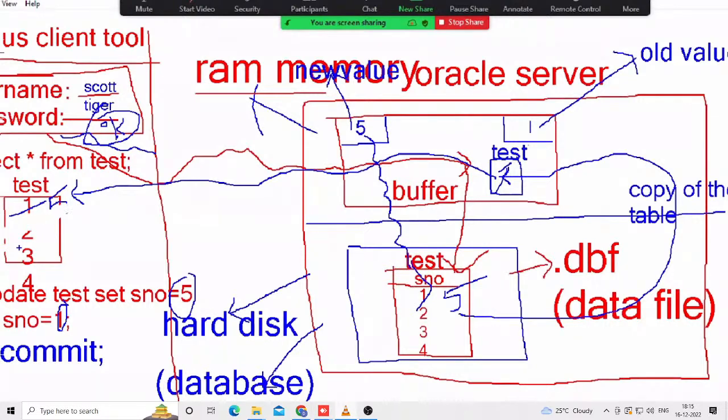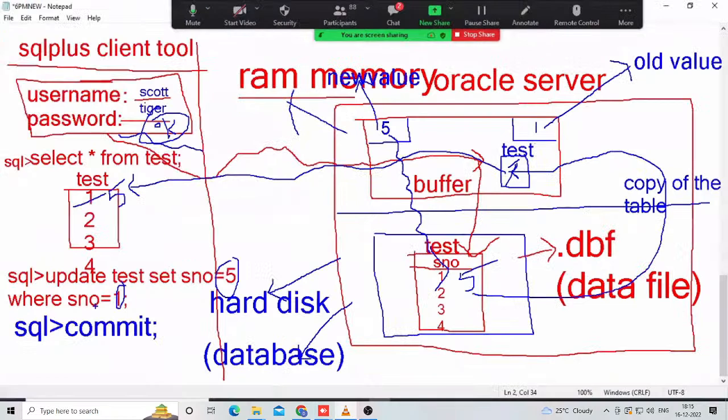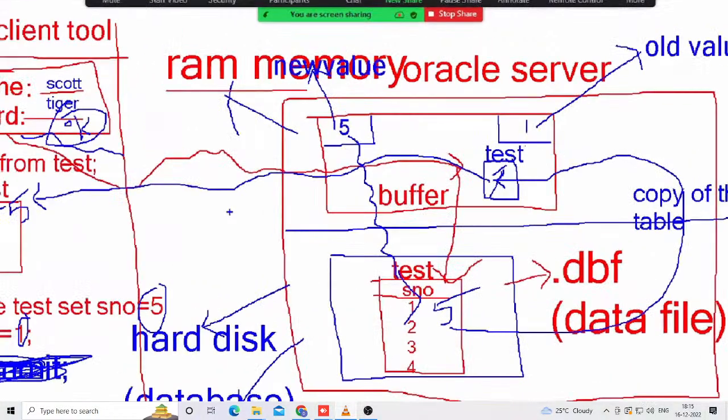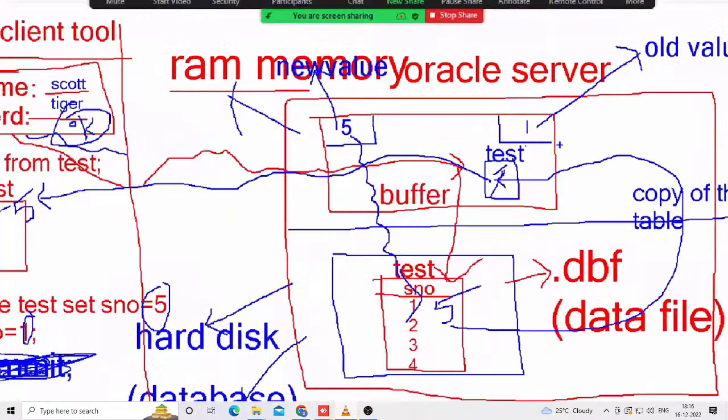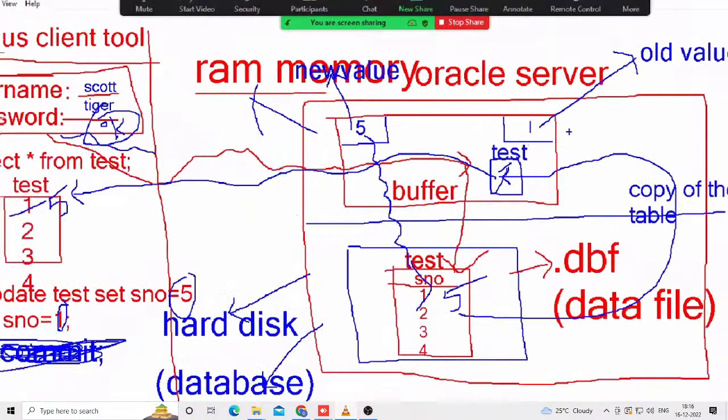Now, I don't want to save this one. Practically, I'm showing, just observe it here. I don't want to save. What is commit? I don't know. For example, I don't want to save. Now here again, 1 is changed into 5 only on this example side. But this 5, again I want to change into 1. I want to cancel the previous transaction, because this is not an important transaction. I want to cancel that one, undo the transaction.